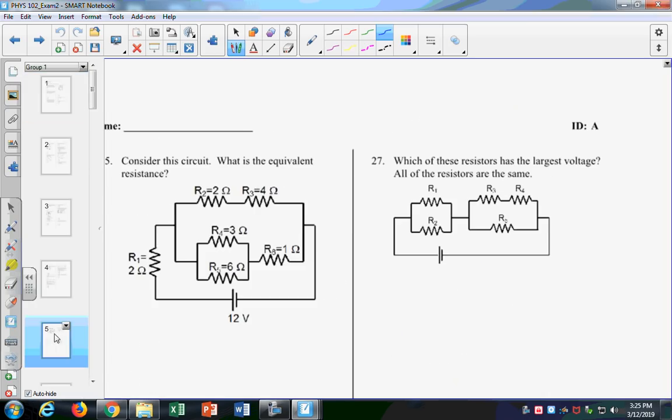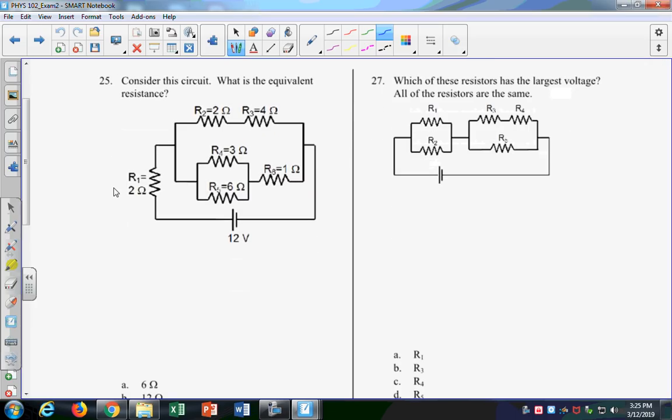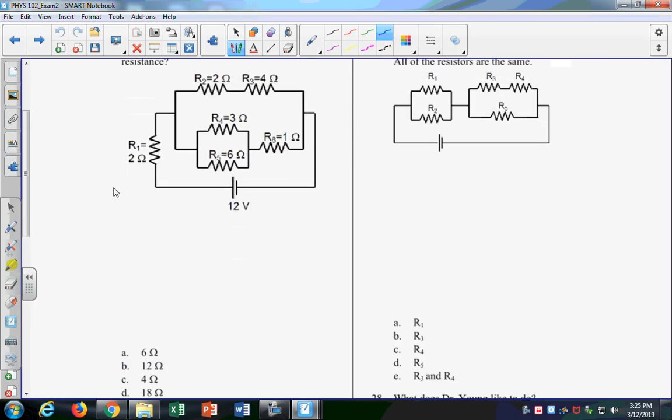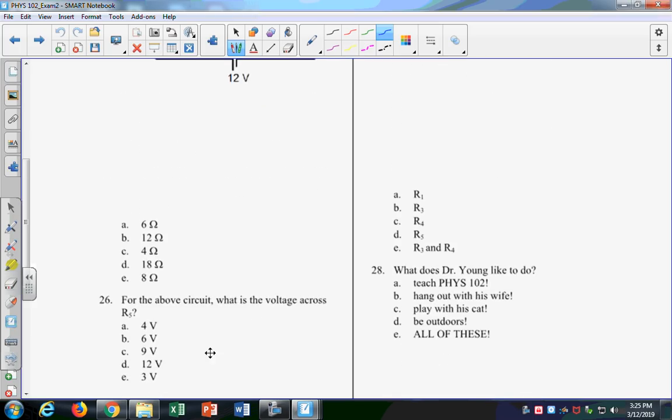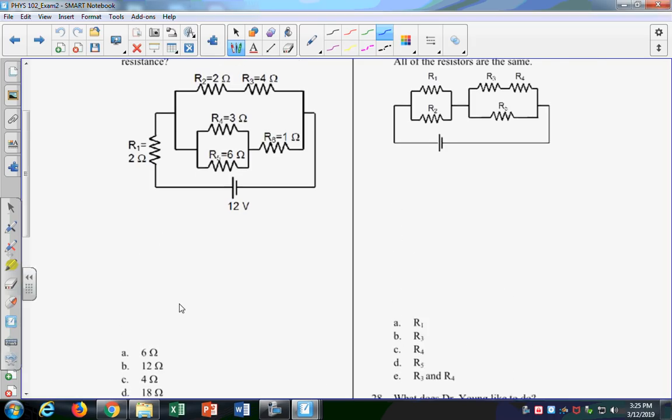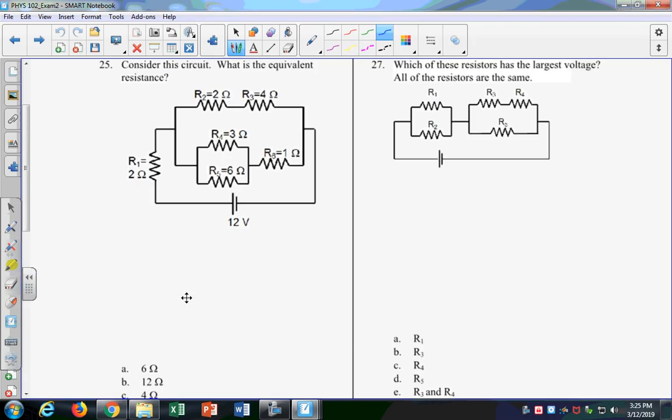This is Spring 18. This is a good example of the third and fourth problems that you'll have. I'll have a circuit that'll be similar difficulty to this. It'll be different, like it could have different series and parallel branches, but a similar thing. And you'll also have a fourth question, what is the voltage across one of the resistors? But I'll have it kind of like this, where the numbers work out nicely. I think this one works out nicely. So if you get really bogged down in the numbers, then you probably went wrong somewhere.